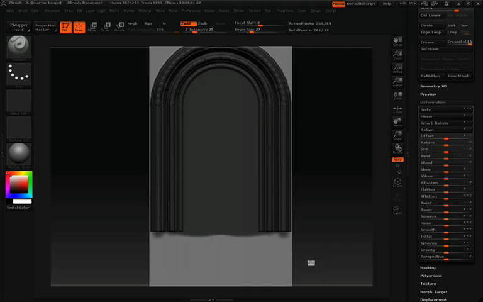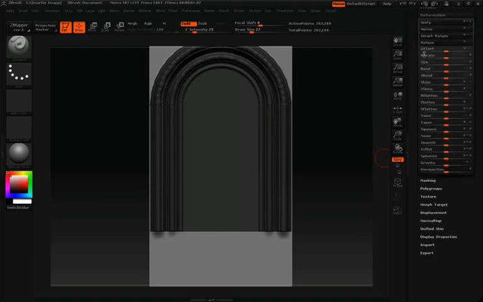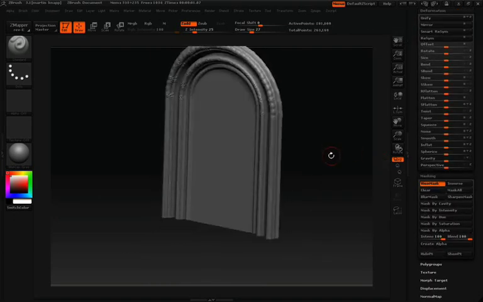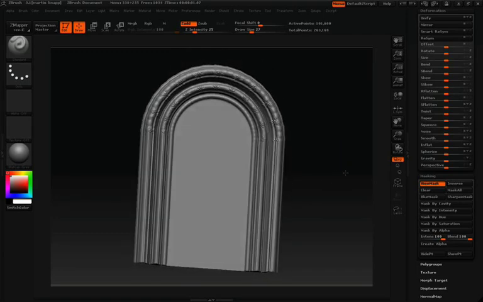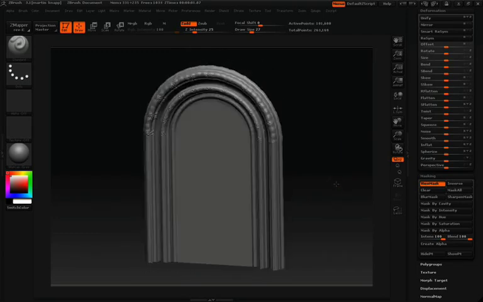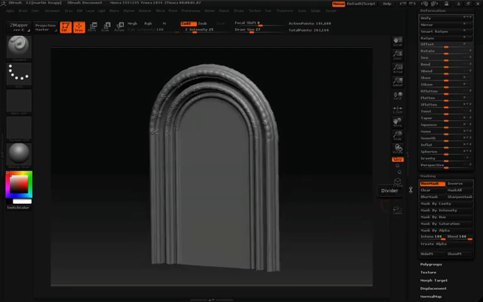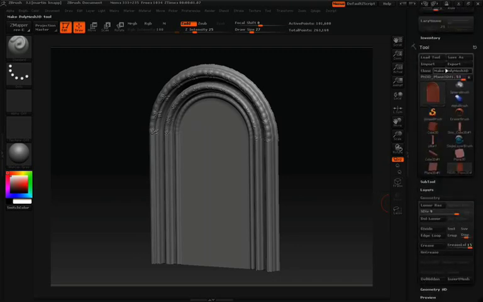And once you have the areas that you want to keep masked, in your tool palette you'll notice you have a drop down called masking. If you open that up, you're going to have an option here called Hide PT. Once you click on that, you'll be able to hide everything. You can bring it back by clicking the option next to it, Show PT, but for right now we'll just click Hide PT, and now that's removed. So now that we have the archway completed, let's save that out and move on to the next element.